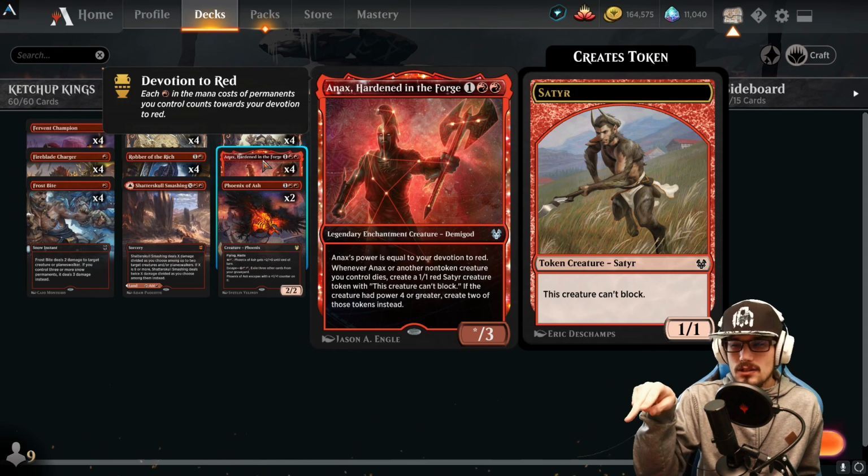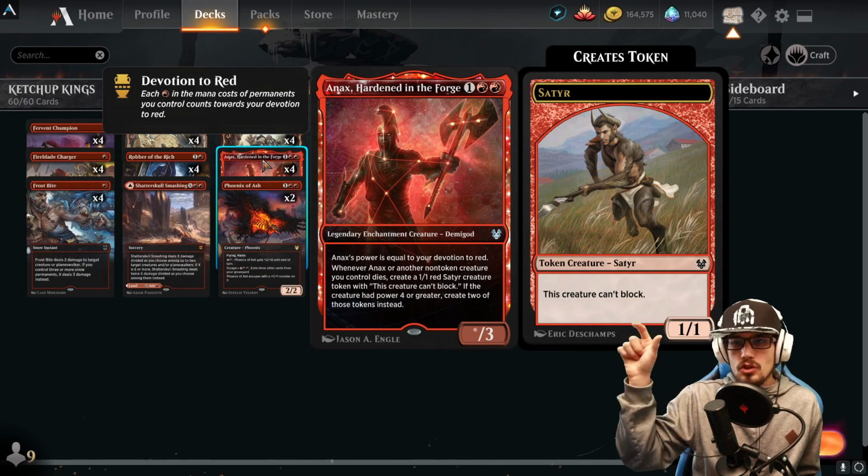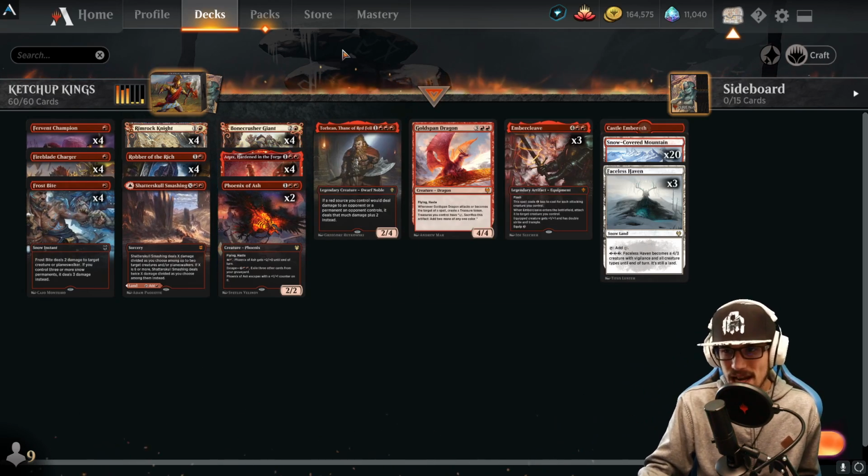You can play your Anaxes on top of each other because the devotion will push them both above 4, and they will each create 2 while the one dies. So, you know, that's a great way to get 4 satyr tokens right out of the gate.